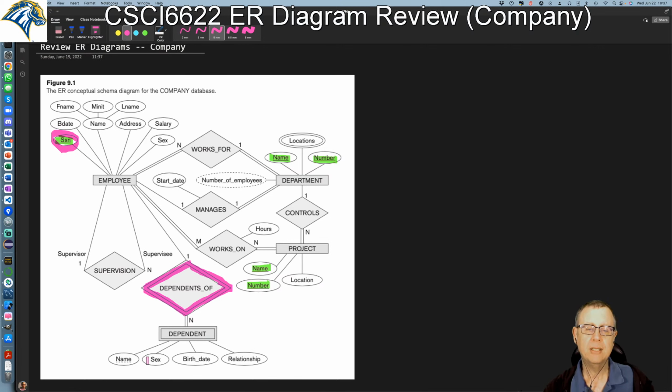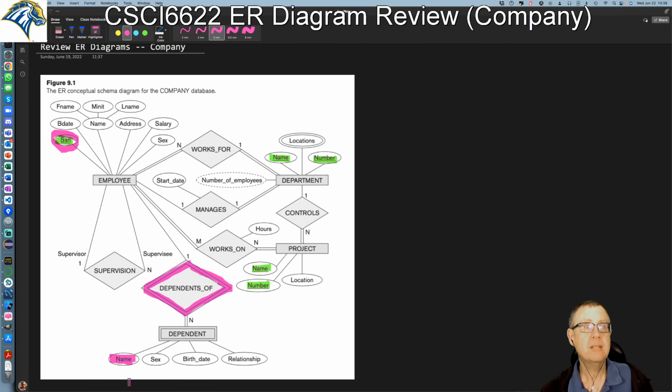And the composite key for this weak entity is the combination of the social security number of the employee and the name of the dependent. Okay.